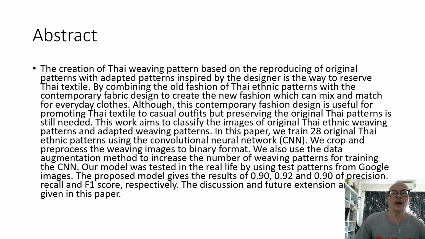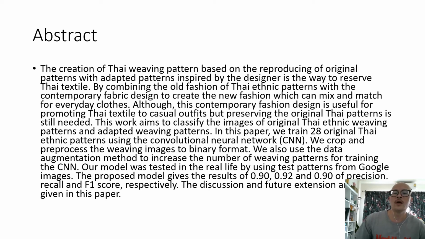The creation of Thai weaving patterns, based on reproducing the original pattern with an adapted pattern inspired by the designer, is a way to preserve Thai textile. By combining the old-fashioned Thai ethnic pattern with contemporary fabric design to create new fashion, which can mix and match for everyday clothes. Although this contemporary fashion design is useful for promoting Thai textile to casual outfits, preserving the original pattern is still needed. Our work aims to classify the images of original Thai ethnic weaving patterns and adapted weaving patterns.